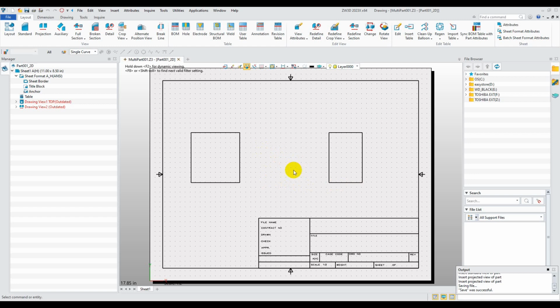So the next thing is, why would you want to use either a single part file or a multi-part file? Well, easily said, if you want to work in a team and you have multiple people working on the same assembly project, then you're going to want to separate out the files for them to work on their individual things. On the other hand, if you're the only one doing the work, then I would definitely say go with the single file setup. It's going to save you a lot of time and headaches.